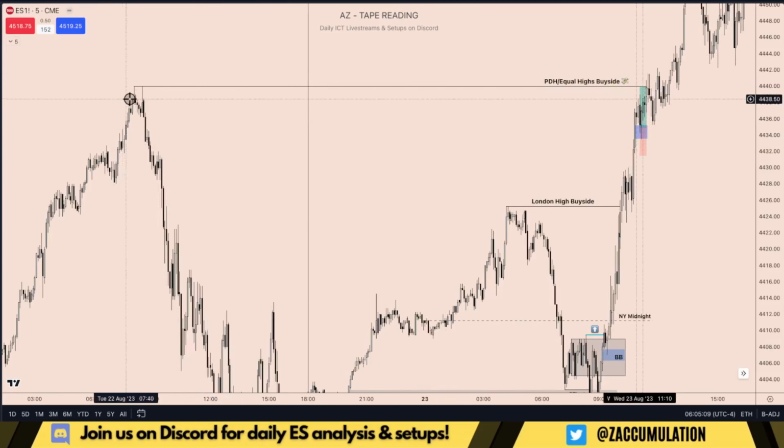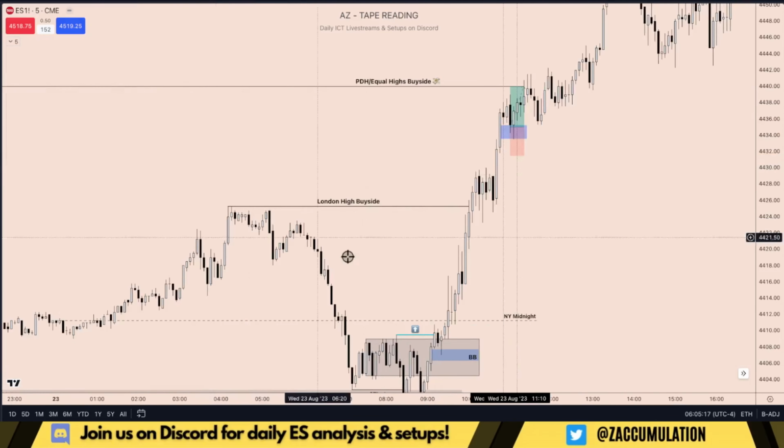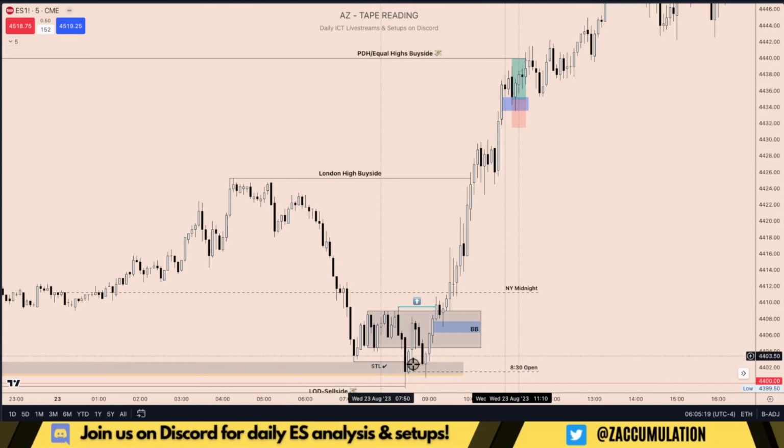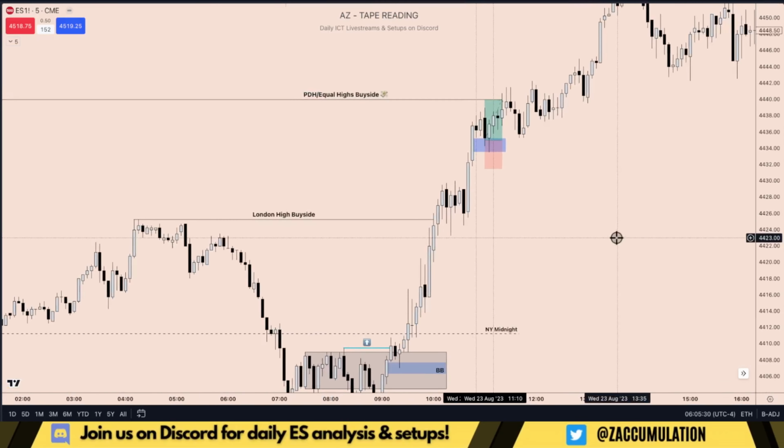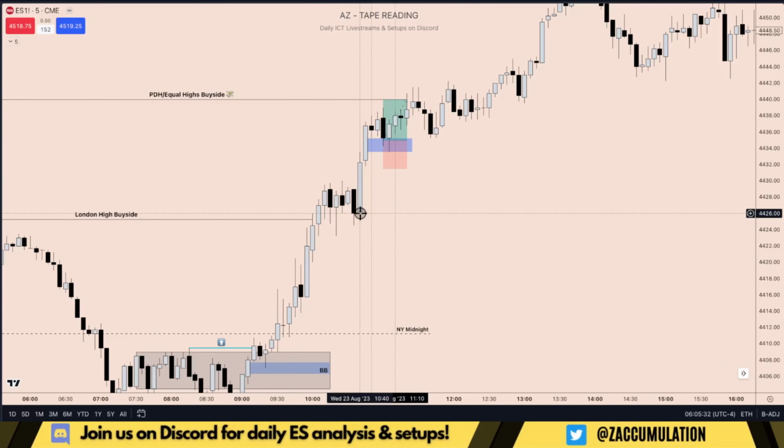And note that right here to the left, we have a previous day's high, that's Tuesday's high, with equal highs as a buy-side liquidity pool to target. We have our reversal setup at the bottom. We continue with that reversal trend, consolidate right after taking out that London session high from Wednesday. And then after that consolidation, right at 10:40 a.m. New York local time, we continue to the upside.